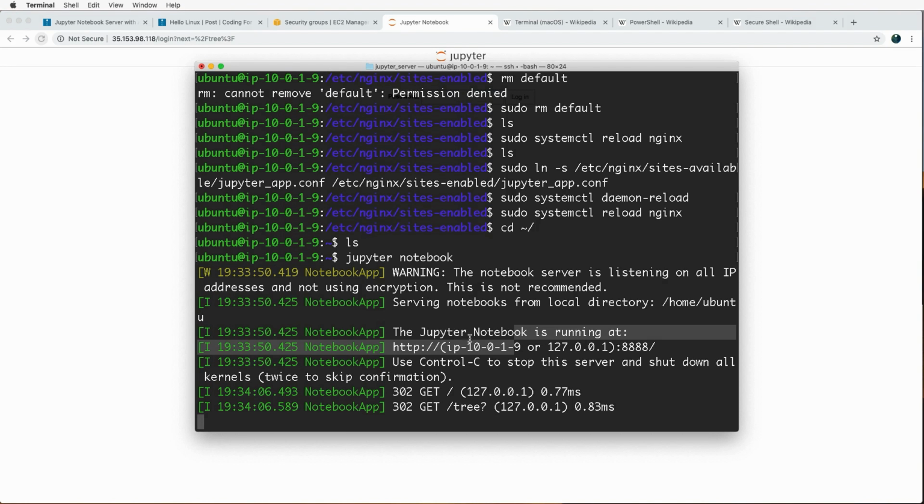That's great, but I still had to SSH in and run Jupyter Notebook. That is not what I want. And do note that it is saying that, hey, it's listening on all IP addresses and it's not using encryption. This is partially because we're not using HTTPS. I mean, that's pretty much the main reason. And it's also partially because we are allowing an HTTP connection to come through. That's why it's saying it's not recommended. But in our case, this is fine because we're only going to spin this up when we need it, and then we're going to take it down when we don't need it. It's okay in the short term. In the long term, you probably wouldn't want to do this.